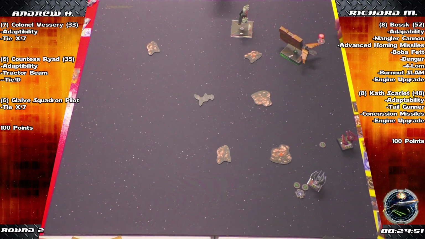Like I was saying, I didn't even know about range 3. I was worried about the facing because I can go off the board right there, being that close to the edge. I kind of wanted to barrel roll.